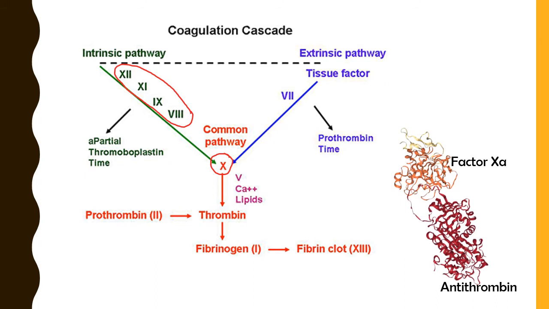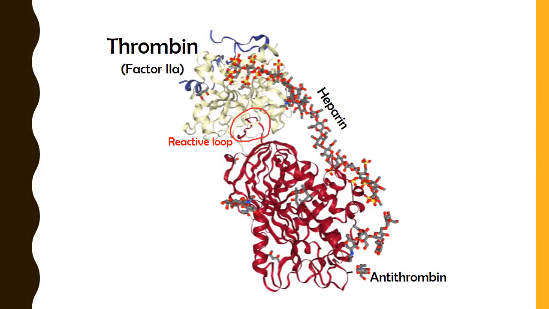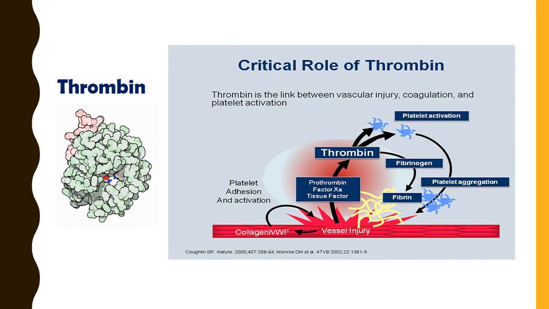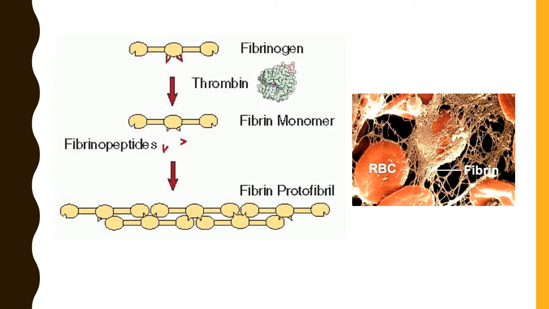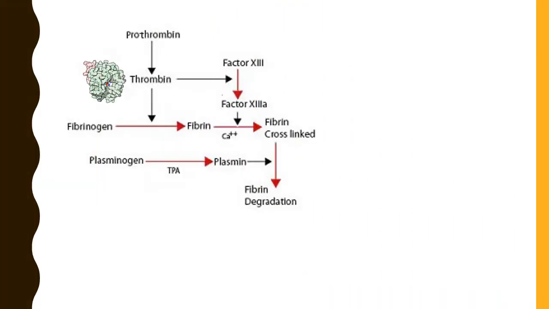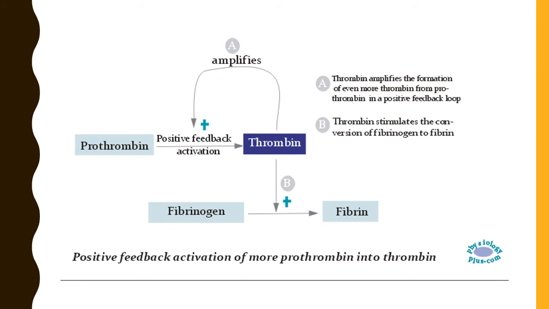But despite Antithrombin's involvement with the regulation of all these other factors, his closest friend — the one he makes his most important irreversible reactions with — is activated Factor II, also known as thrombin. Now thrombin is the coolest of the coagulation factors. If you ever need fibrin and platelets to form blood clots, thrombin was the protease to call. His main job was trimming fibrinogen, which is the inactive form of fibrin. It's fibrin who forms the long strands and combines with platelets to form clots. Thrombin has other roles too, like activating various factors to increase clotting activity, to promote its own activation, and even to promote the production of antithrombin.